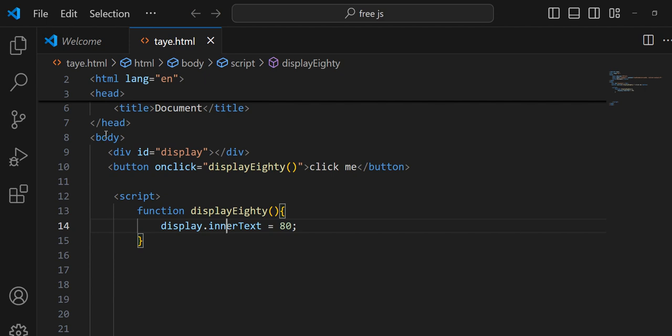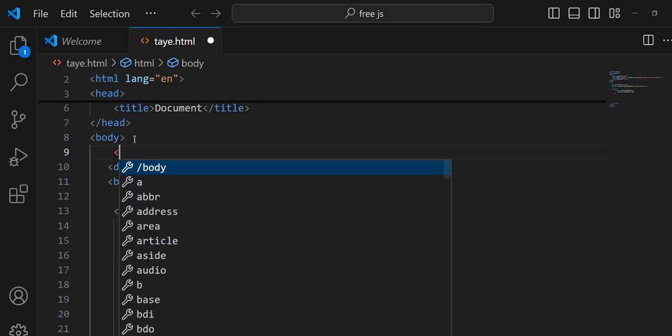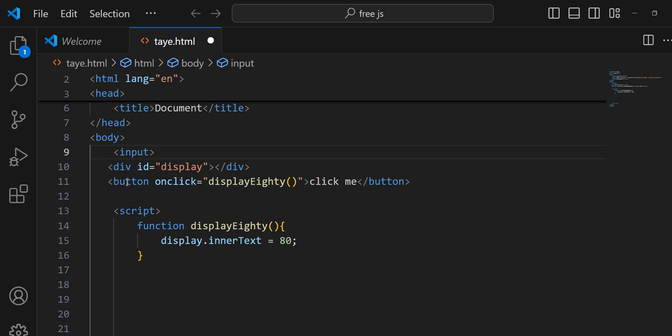Okay, let's move on. Let's play with another thing again. Let's say I have an input. I have a button.